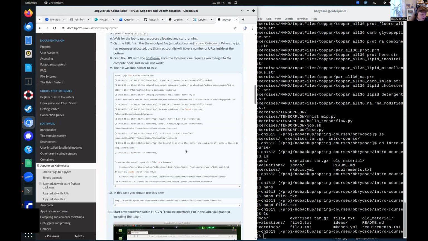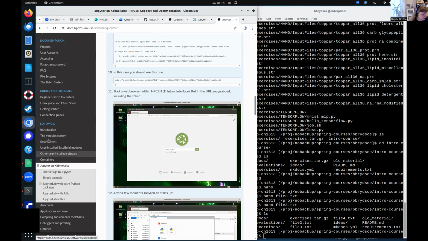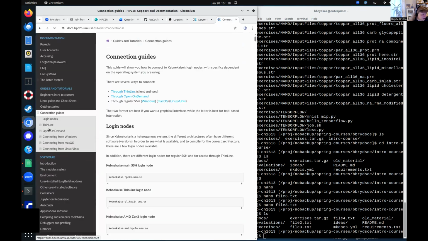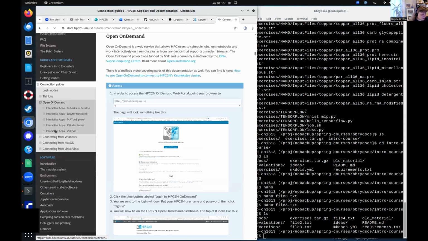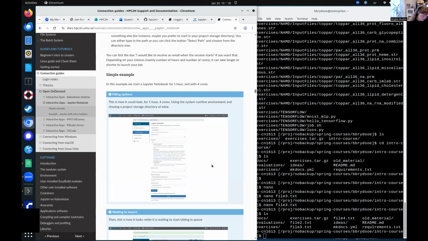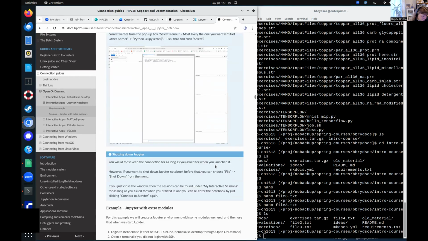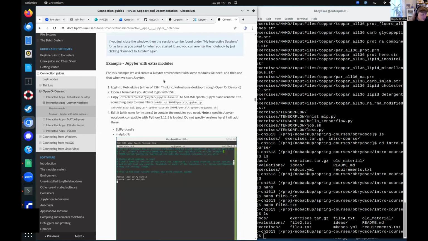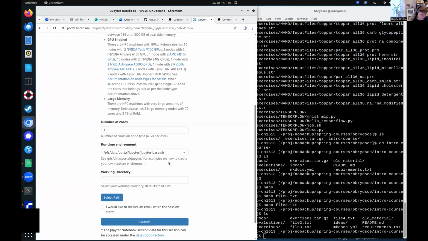There's some information there, and there's also more on OpenOnDemand and Jupyter Notebook under the connection guides. I believe I made an example on how you can use it with your own Jupyter environment if you want to add extra modules, for instance. But let's not talk about that now.